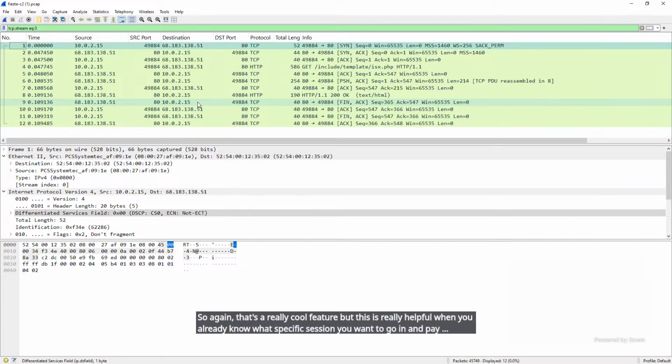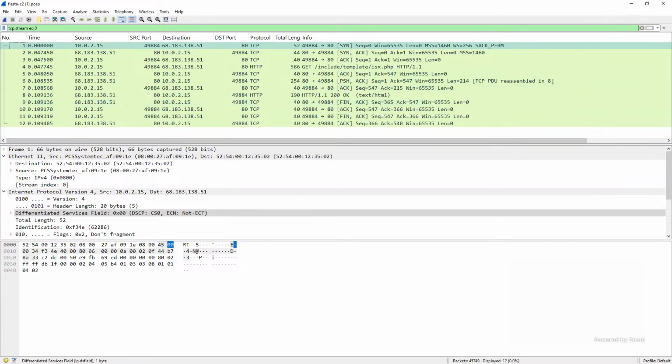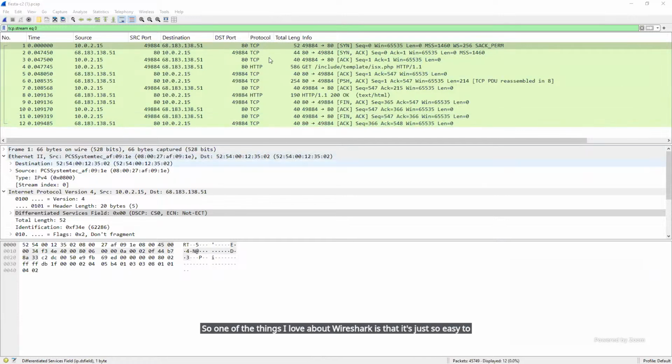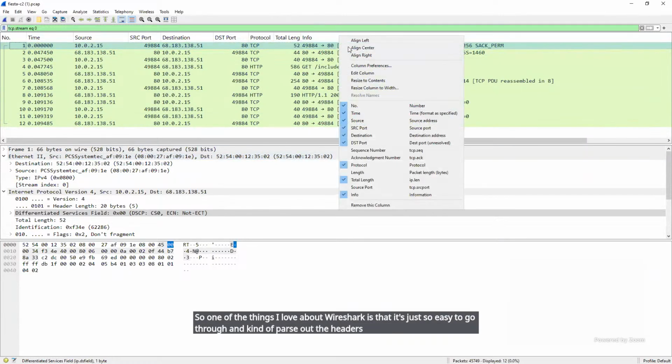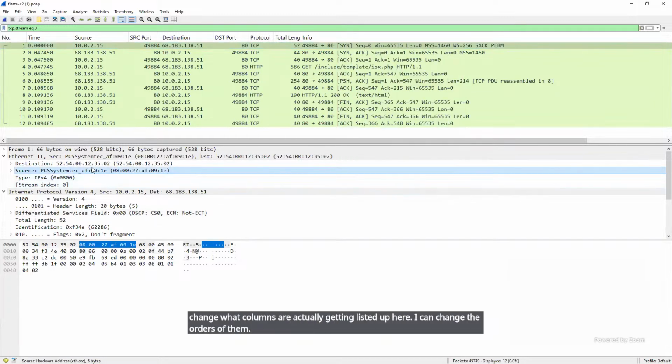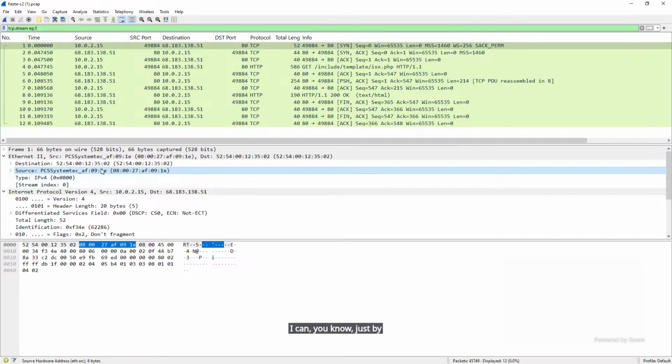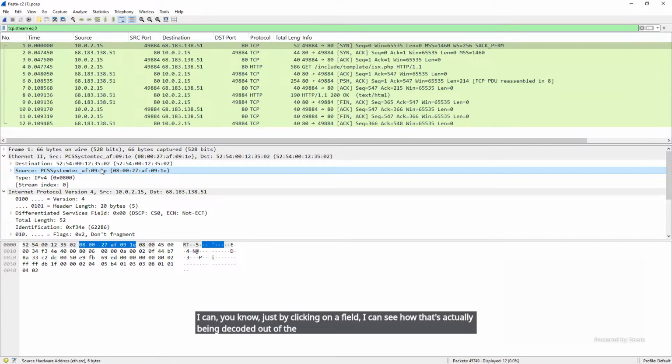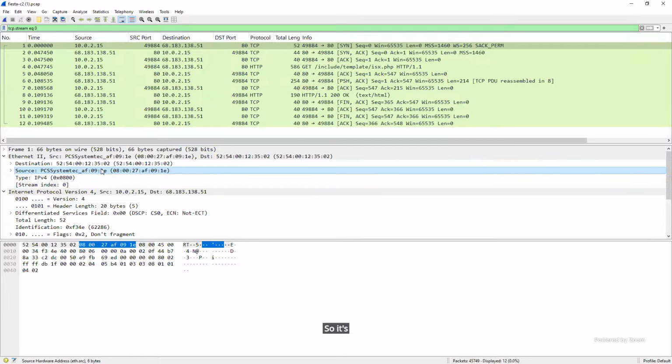One of the things I love about Wireshark is that it's just so easy to parse out the headers. I can go up and change what columns are getting listed up here. I can change the order of them. Just by clicking on a field, I can see how that's being decoded out of the initial frame itself. So it's real easy to do a very detailed analysis with this.